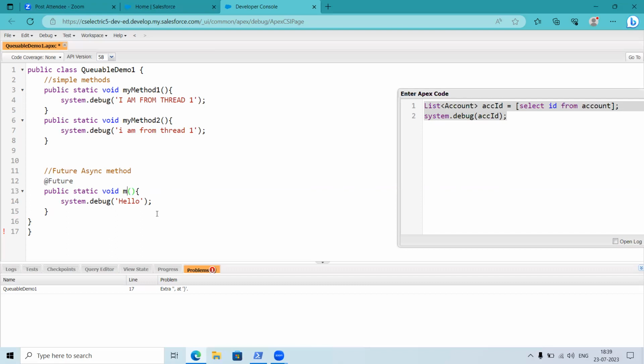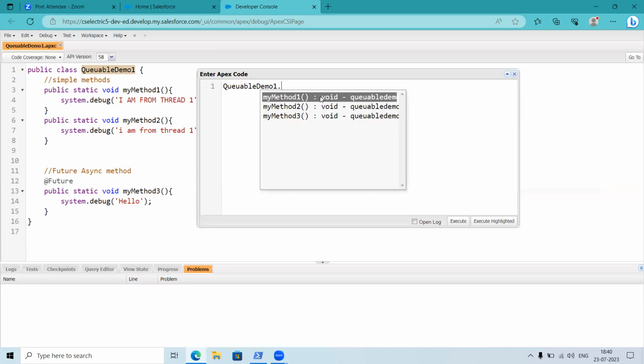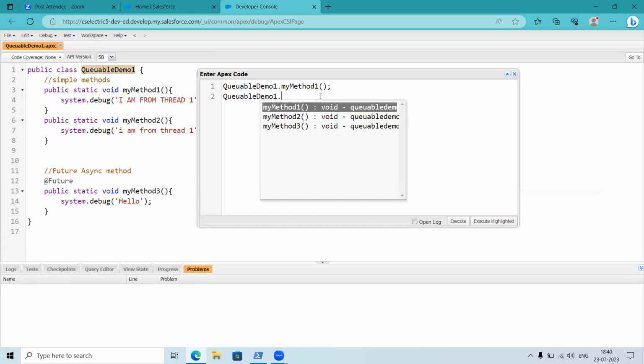Change my name. Save it. Okay. Let me call all these methods one by one and show you how threading, how multi-threading works inside this.